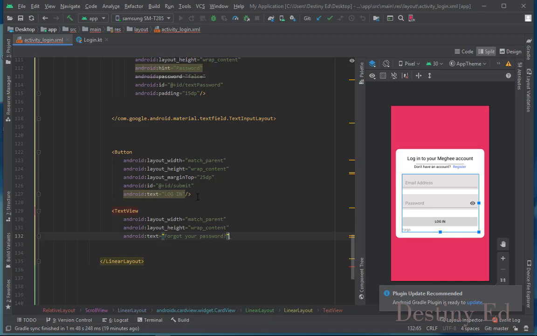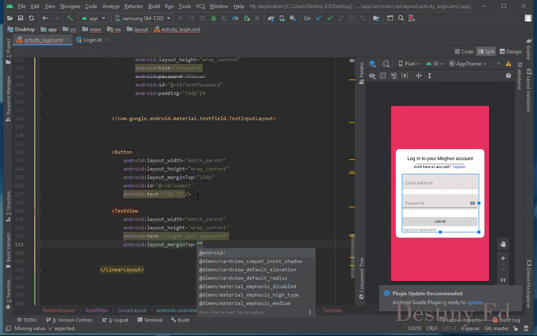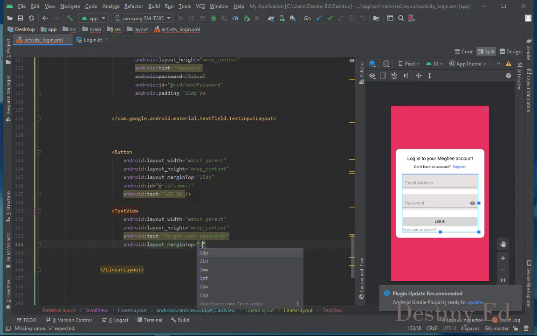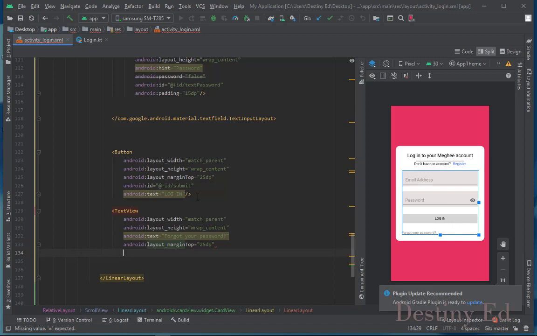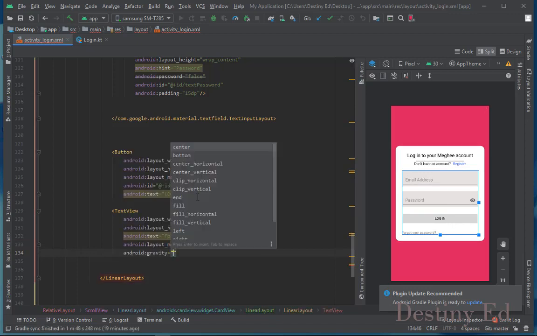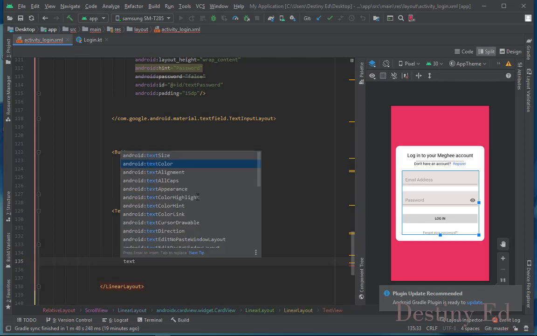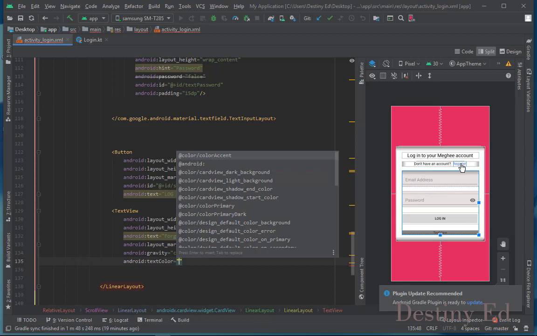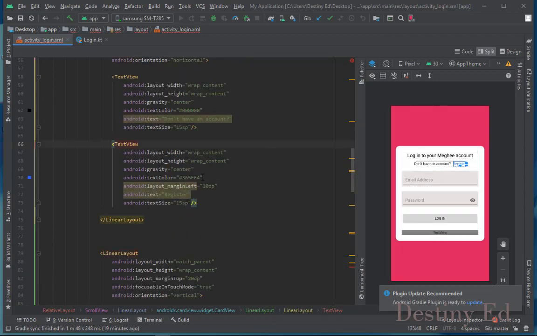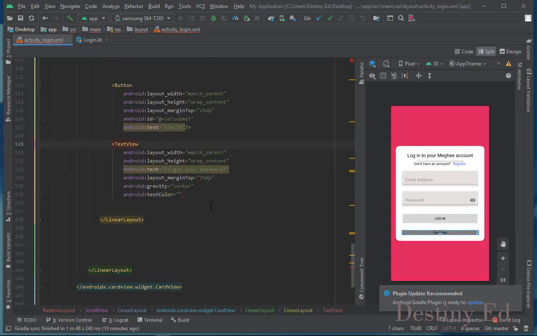Okay, and I'll give it a layout margin top of 25 dp, same as the button. And also give it a gravity because I want it to be aligned to the center. I'll give it a gravity of center, a text color of blue. So I'm going to find this one, just click on it, it should take us to the color. So I'm going to copy this color code, and click back on this to go to the downside. So I'm going to replace the color, and this should give it a nice good looking blue color.